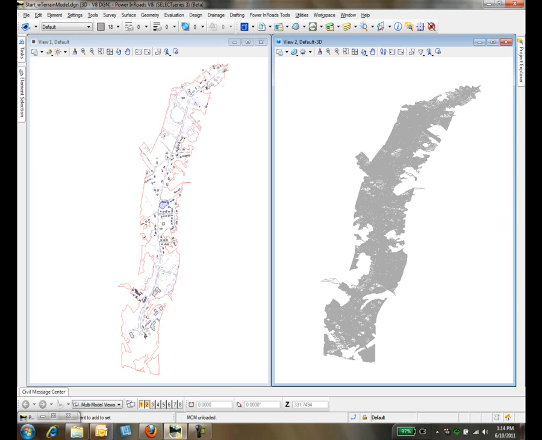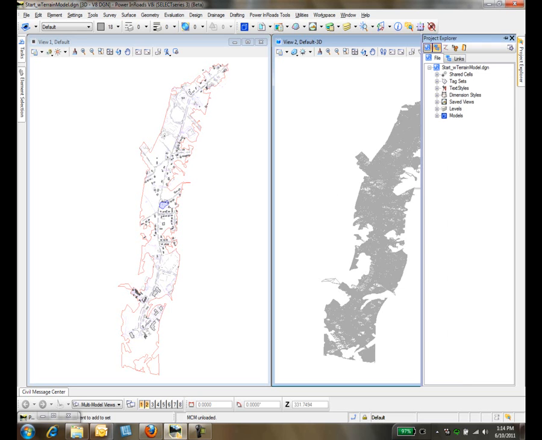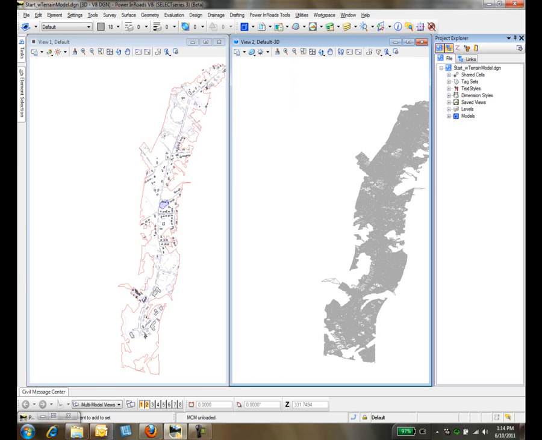I'm going to do something very similar to what I did earlier, but I want to show you something. I'm going to come over here into Project Explorer, open my Civil browser, and come down into my feature management. Again, you'll notice these are grayed out because they're all being read from a DGN library. Earlier we looked in our styles file, and we have alignments and edge of pavements and things like that, but this time I've done something a little different. I created a category called roads, and under roads I created a 2-lane rural, a 3-lane urban, and a 5-lane urban.